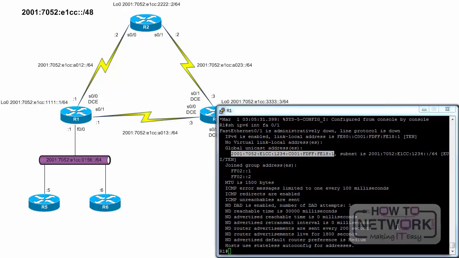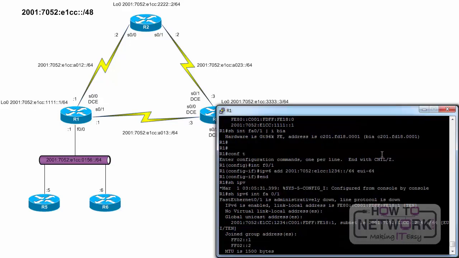This address was created using the following: a prefix of 2001:7052:E1CC:1234, which was assigned using the IPv6 prefix in the ipv6 address command, and an interface ID of C001:FDFF:FE18:1 using the EUI-64 process: the MAC address of the interface, with FFFE inserted in the middle, and the 7th bit flipped. This can easily be verified using one of many online MAC converters.